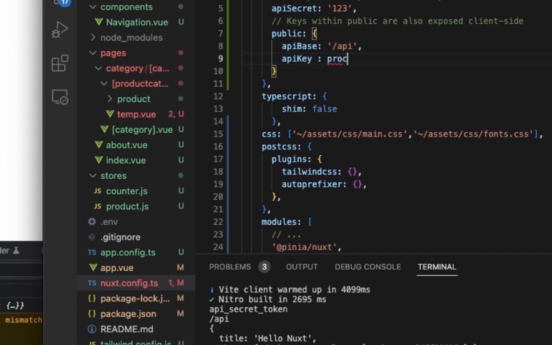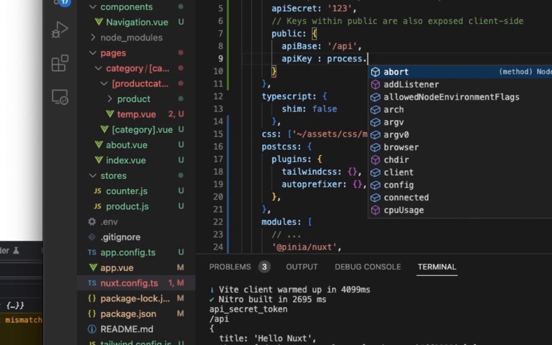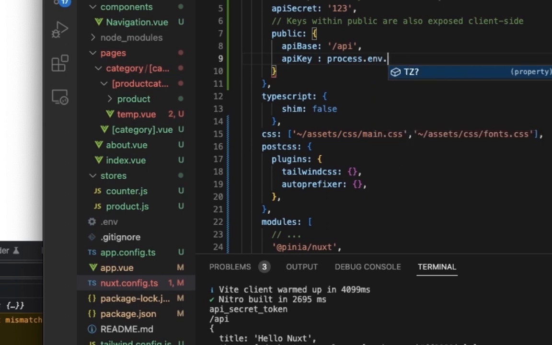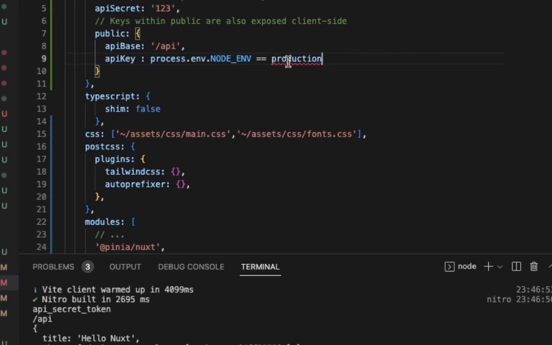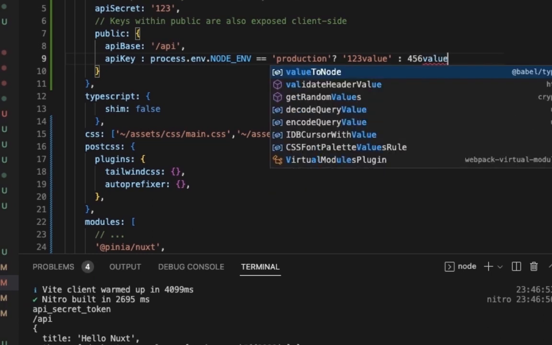Then we can just check process.env.NODE_ENV, if it is production, and based on this we can put a value like 123 or 456.